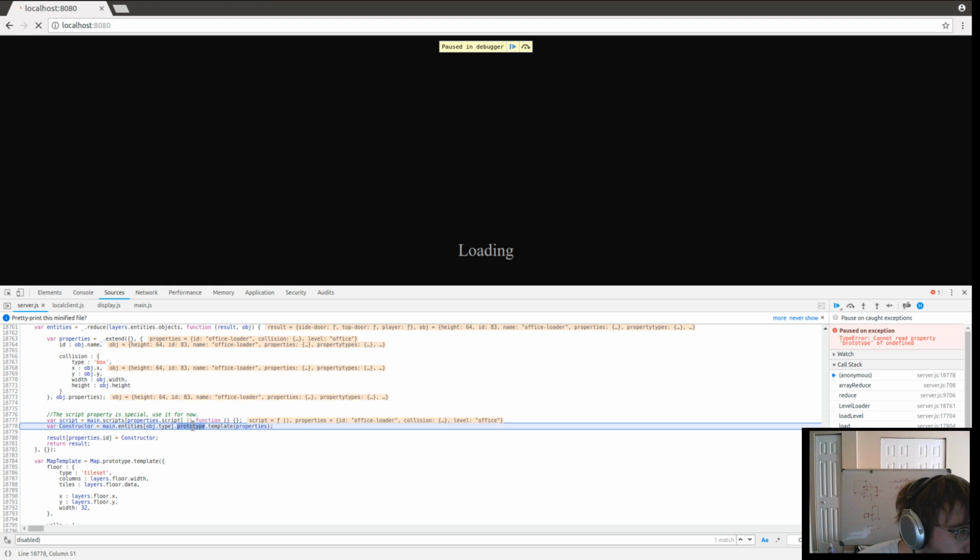Okay, so something, what next? LevelLoader.prototype doesn't exist? What do you mean? I knew that this might be a problem, but it shouldn't. I didn't actually think that it would be a problem. Entities.levelLoader isn't defined.